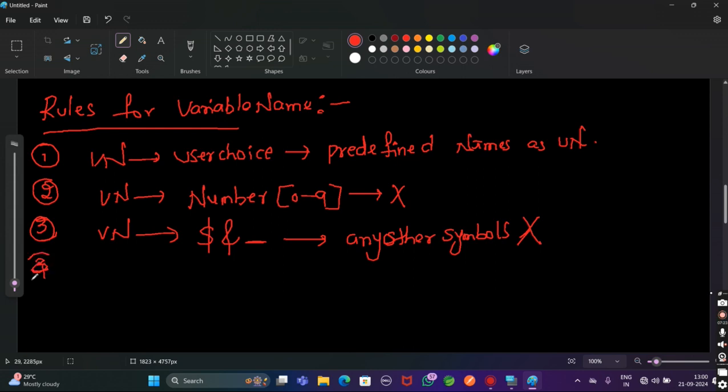Next, for the variable we can use alphabets, like small a to z and capital A to Z. Okay, now these are the rules for variables.